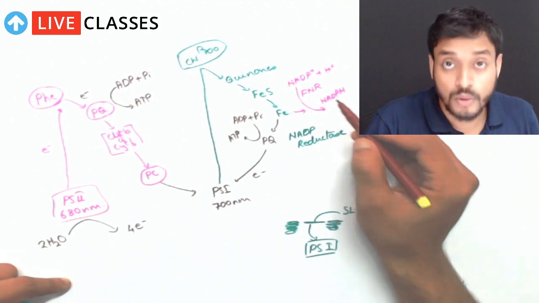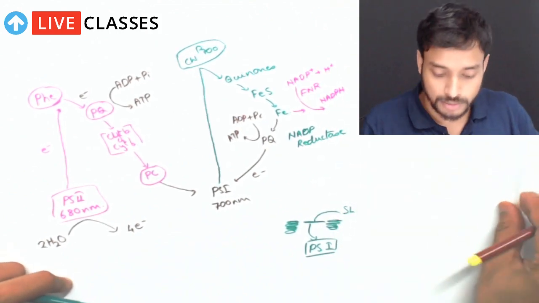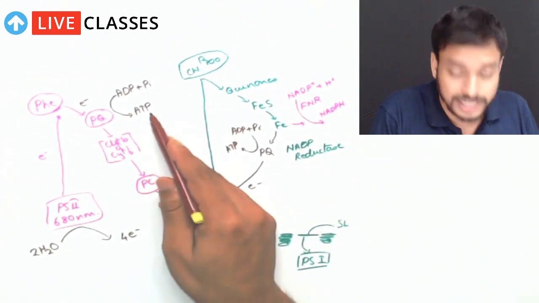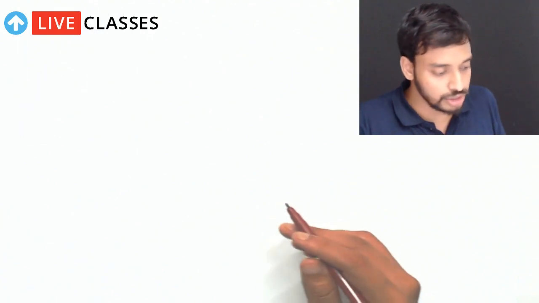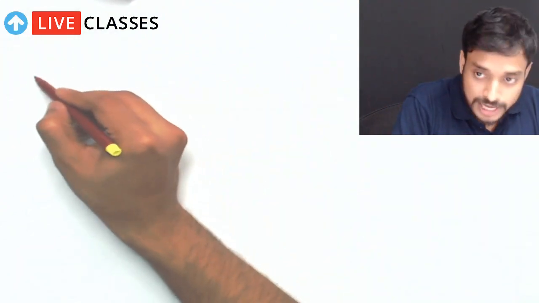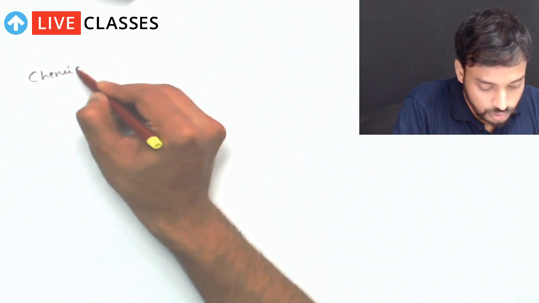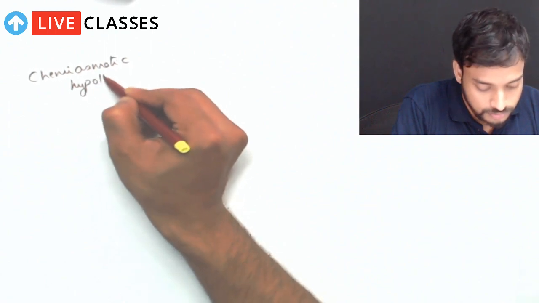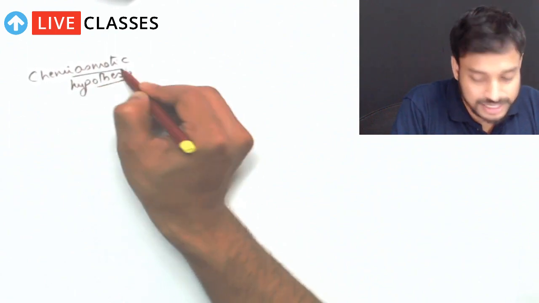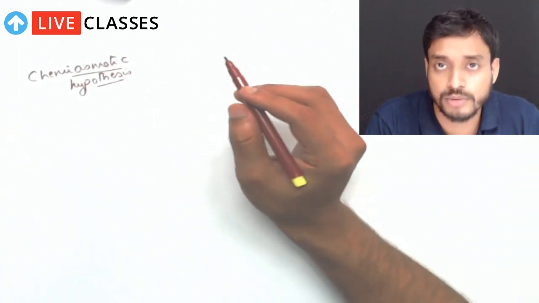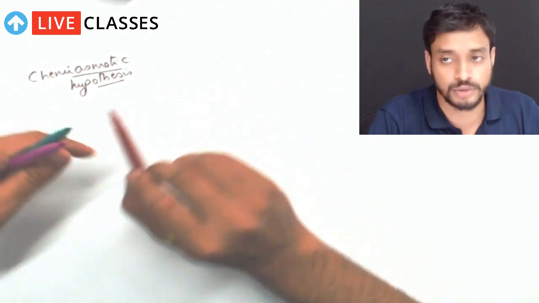Now, how is energy being produced? Let us quickly talk about how energy is being produced with NADP and NADPH. You have to remember that NADPH and ATP are produced over here. So let's continue our discussion with how the next process happens, a process called the chemiosmotic hypothesis. Here we will try to understand how ATP is actually produced. So this ATP which is being produced over here, let's see how it is produced.